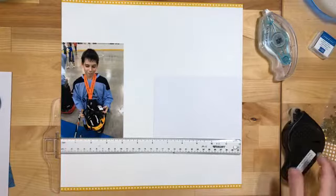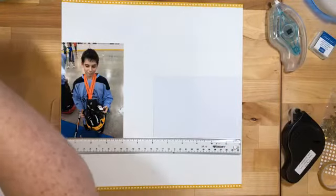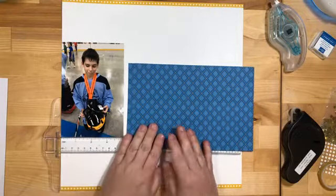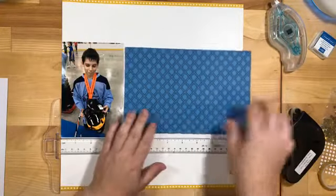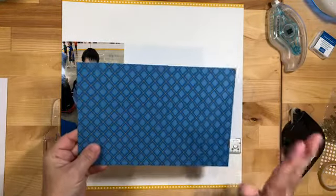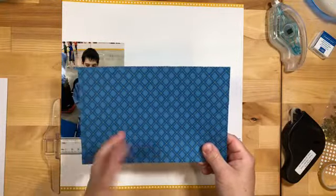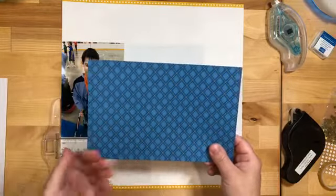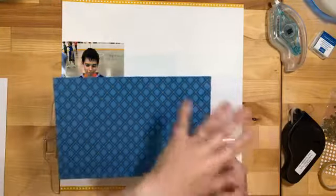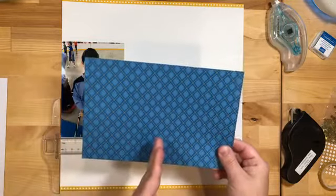Okay, so now we're going to do something, I believe it's called color blocking, where we fill in these gaps with various things. I love, love, love this pattern, and it happens to work out perfectly because of the blue and the yellow. The colors were meant to be. So this is a card front or a card base. It does have a score line down the center, but that doesn't matter to me. Nobody is going to notice that once you get it on your page. So I'm just going to make a point of not folding along that because I don't want to reinforce or emphasize that it's there. But I do love that they printed the same pattern on both the front and the back. So it's like you have a larger piece, a 5.5 by 8.5 piece of patterned paper to work with rather than just a 4¼ by 5½.